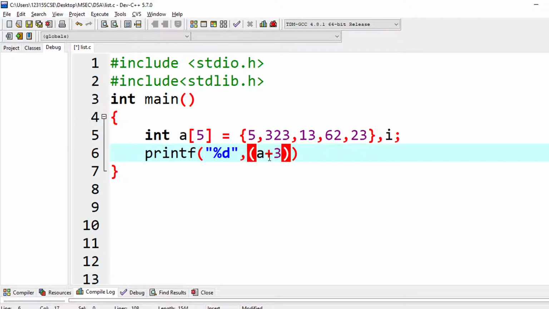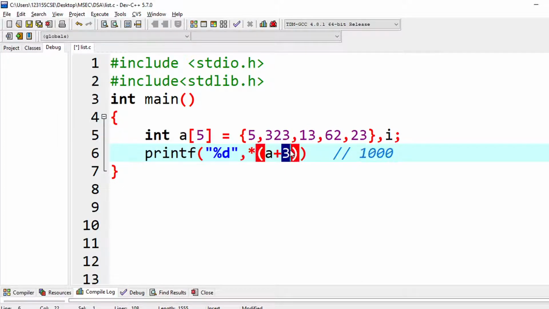So it's an address arithmetic. If A's address is, for example, 1000, let us assume A is 1000, the address of the starting place. If you do plus 3, this is not normal arithmetic, it's address arithmetic, because you are adding 3 to an address value. The addition of 3 will make the address pointer move. So here we are going to point to some other place, some other location, that means some other address.